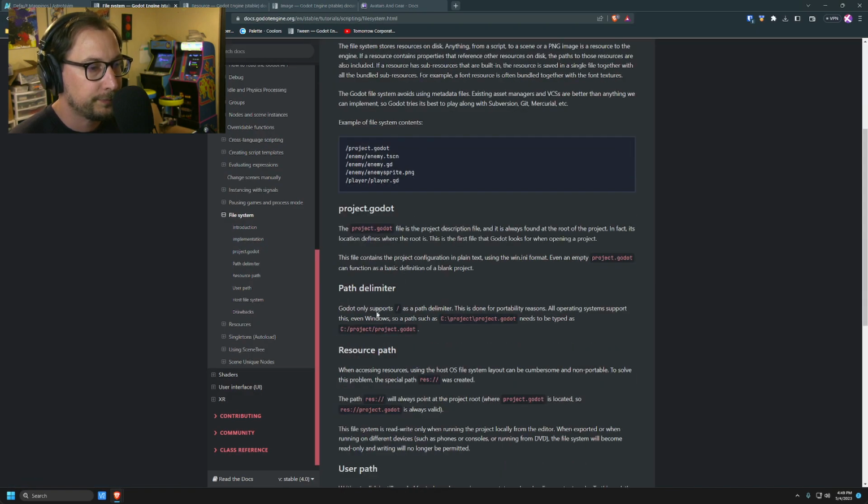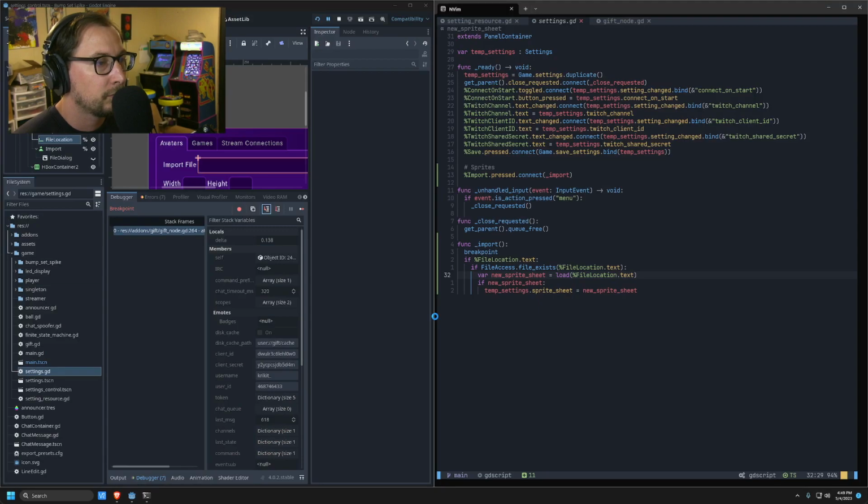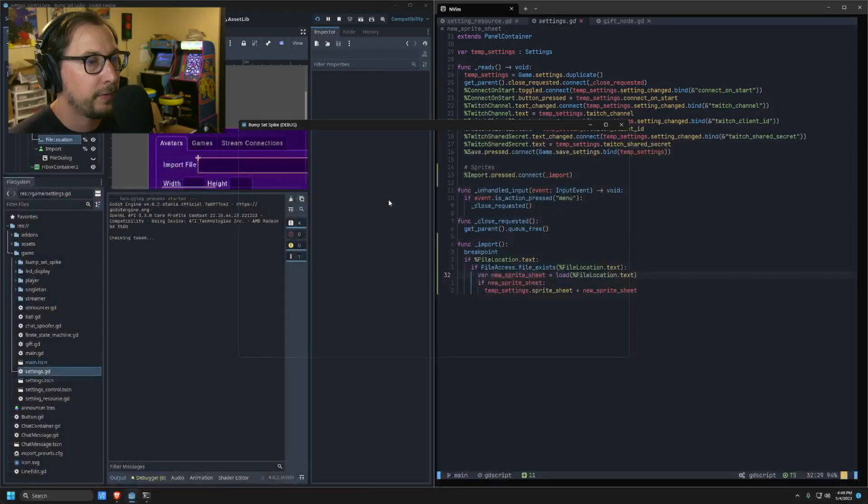There we go. So when I copy and paste this, what's the file path look like?